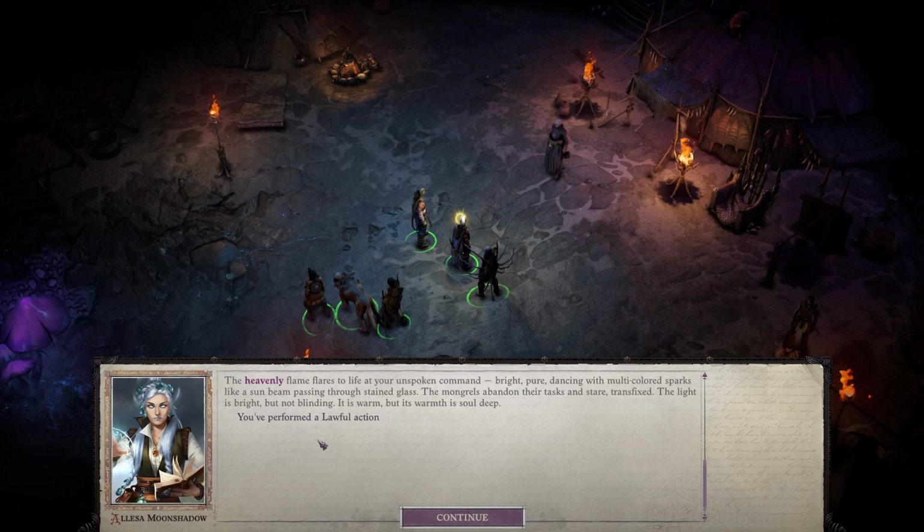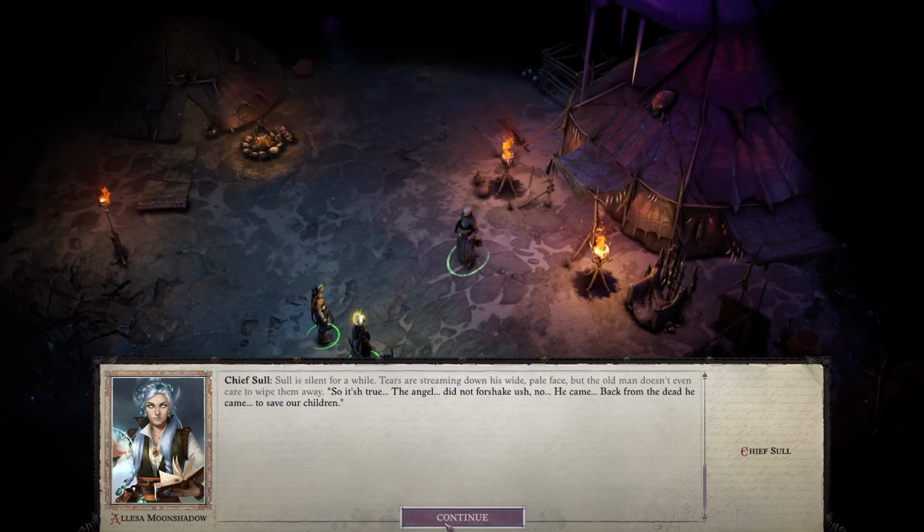The heavenly flame flares to life at your unspoken command. Bright, pure, dancing with multicolored sparks, like a sunbeam passing through stained glass. The mongrels abandon their task and stare, transfixed. The light is bright, but not blinding. It is warm, but its warmth is so deep. You performed a lawful action.